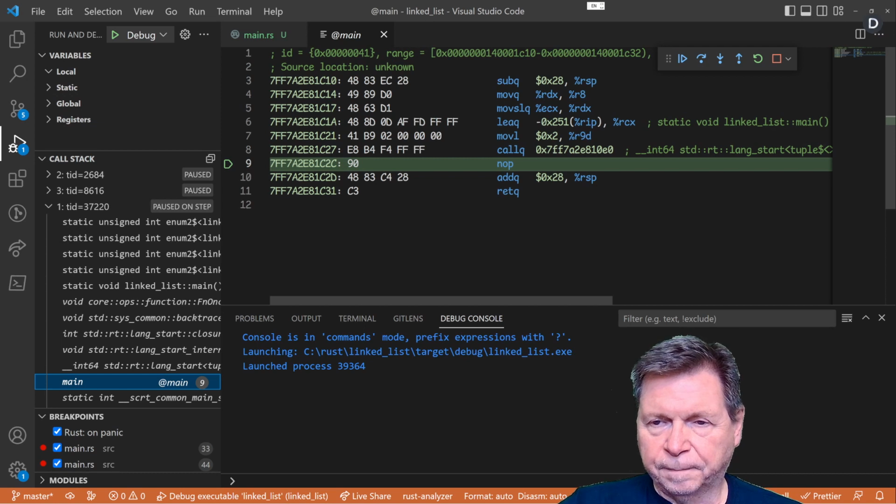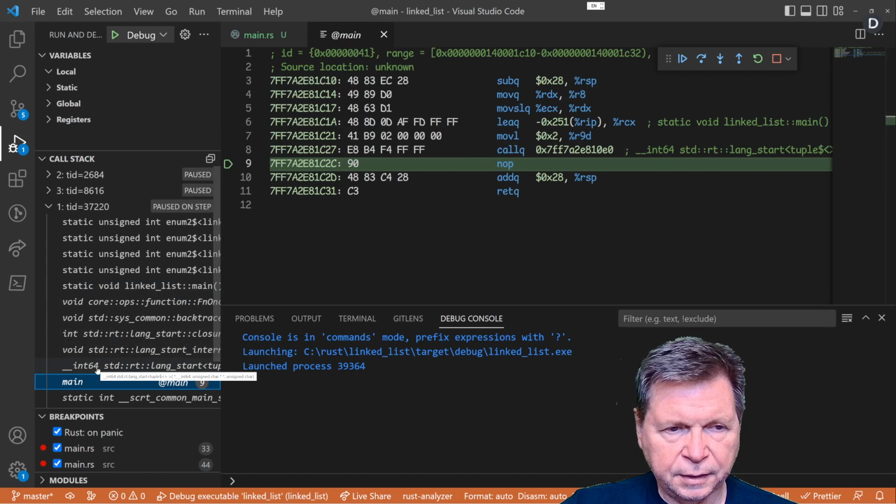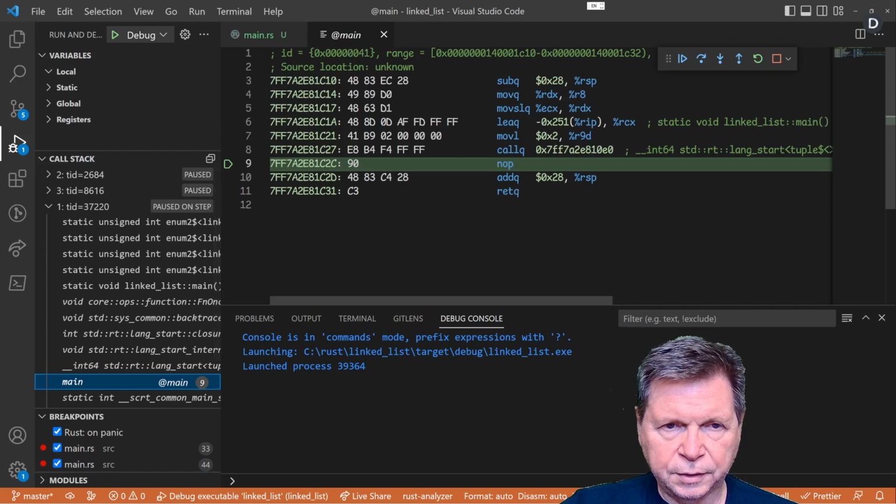Cool. And it's x86 assembly language too. Okay. Oh, the stack. So can we go poke around with the stack? Range was there. Okay. All right.